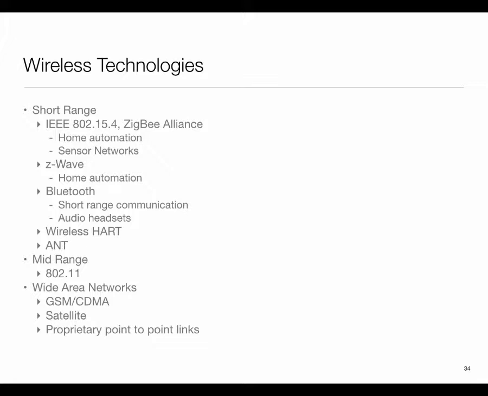Wireless HART is what is used quite a bit in factories now. This is a protocol, again an ad hoc network, designed for sensors in factories or petroleum refineries to talk to each other. Big penetration there. It's a little bit like this, but it has some significantly higher performance capabilities: very tight time synchronization and bounded latency, so you can guarantee that a packet from this node to another node will arrive in a certain amount of time. This is the industrial-strength stuff, and is basically being subsumed by Bluetooth low energy.